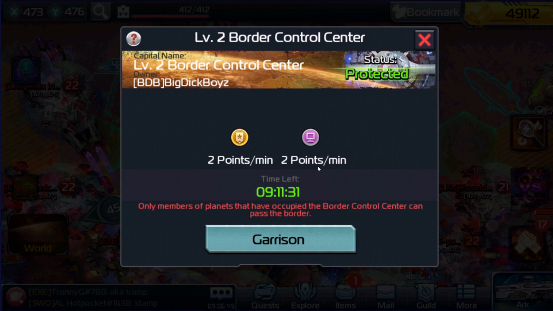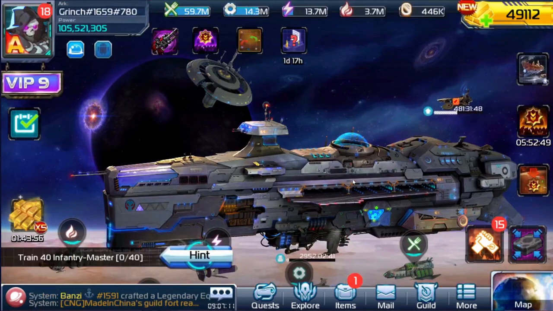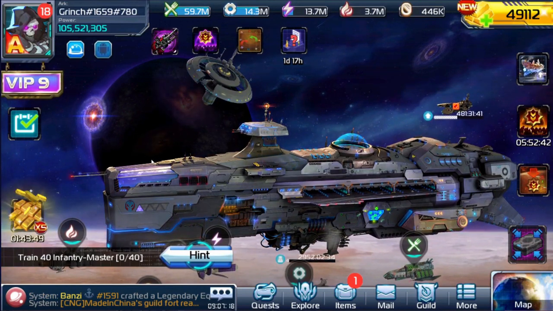And we actually own this border control. So I don't know. This is my first time on in the morning. I haven't had a chance to check Discord or talk to my guild. I don't know if this was intentional that we take the border, but we do have the border and EXE doesn't, so suck it, EXE. No, I'm just playing.